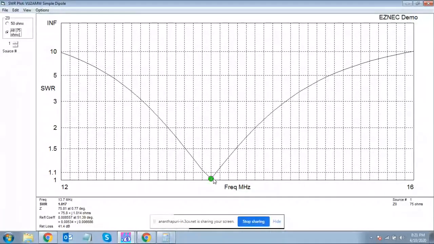Now, the impedance is way off. There are ways to adjust it. That is what I want. I'm not going to get into the other parameters here. So we understood the SWR plot, how to get it, again, 50 ohms versus 75, how to read SWR, how to read the impedance of the antenna. So all good as an introduction. I'm going to close it.